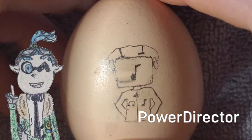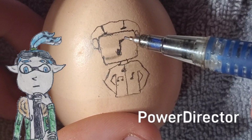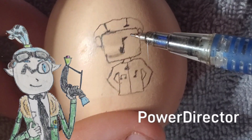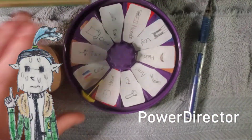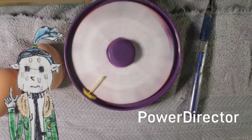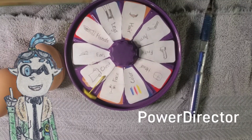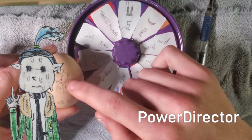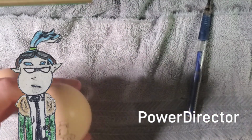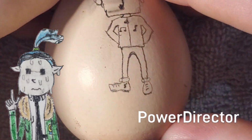Does the note block, like, is the bottom side of that note its mouth, and this is his eye? Like, how does he see? Anyhow, next randomizer. Give me your worst. Actually, don't give me your worst. Be nice. What else is it? Well, I guess I kind of cheated because the face would have been the note. Let's just forget the randomizer. Just draw the legs and then color. Look at that. He's short.